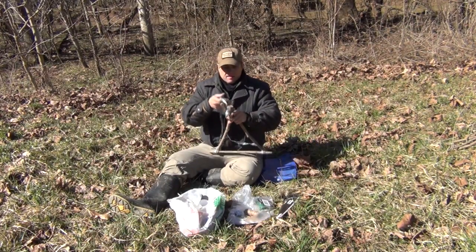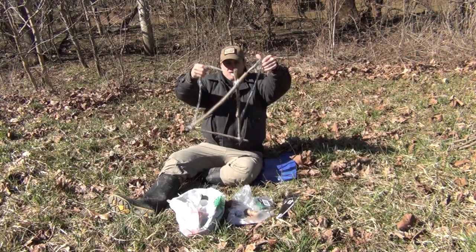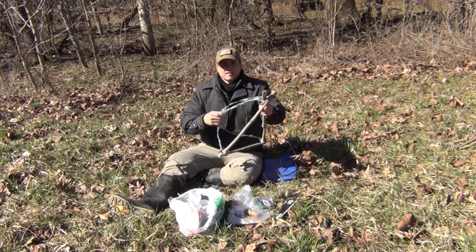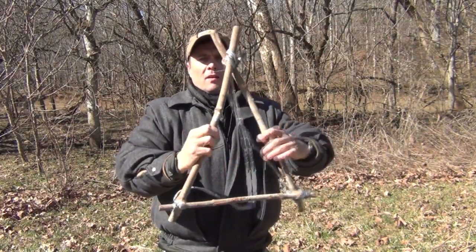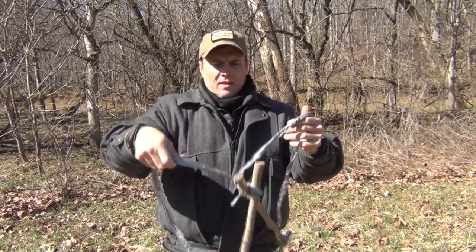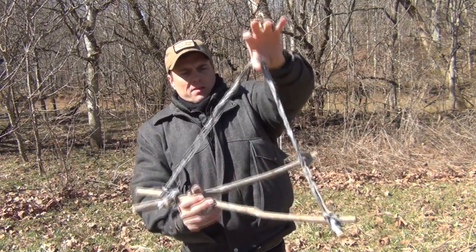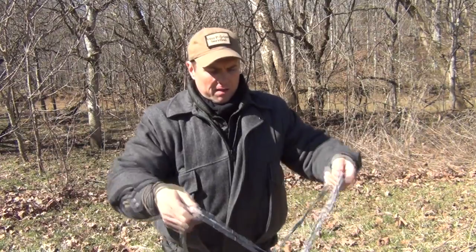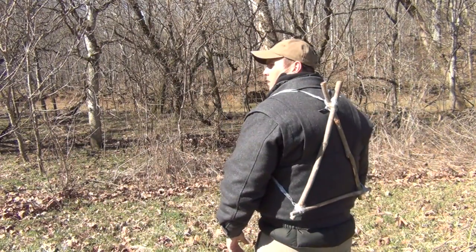Alright, and here we have our backpack frame. Let's take it to the next stage. Well, we've got our pack frame built, and of course, the best way to make sure you get them the same length is to make it level, and then pull on your straps, make sure they come up to the same height, and it does fit. Got to be careful. Again, you're using makeshift material, so you don't want to pull hard on anything. But there you go. Get an idea of what it looks like.